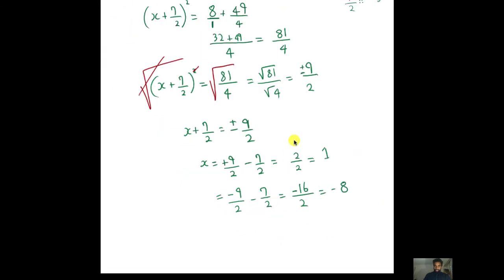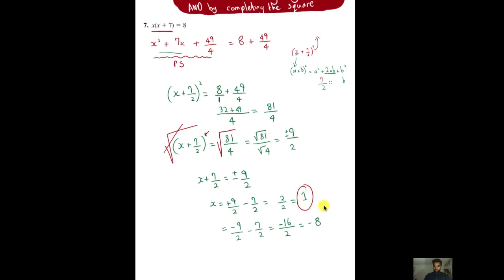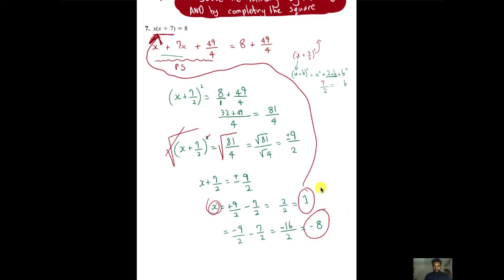Okay, and if you like, you can go ahead and plug these two roots that we've just found, these two values of x, into that expression, just to make sure you didn't make any mistakes or you haven't invented something. I won't do that because I'm tired and I think this is correct. Okay.